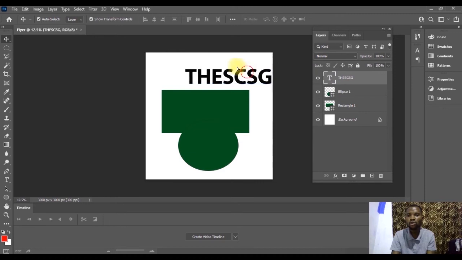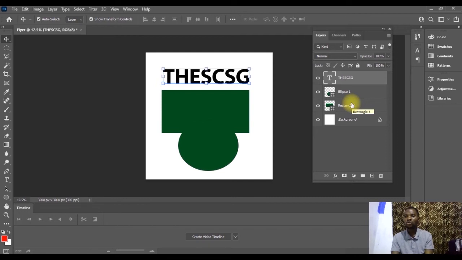Whatever you do here, if you bring in a picture, you will see it here. Anything you do on the workspace will come at the layer section, so that when you are working with it, you will not struggle so much.